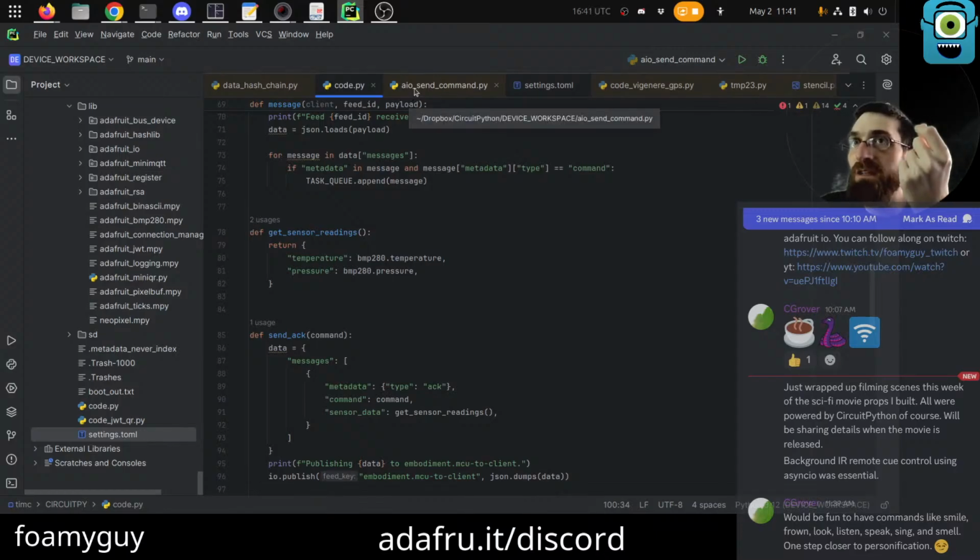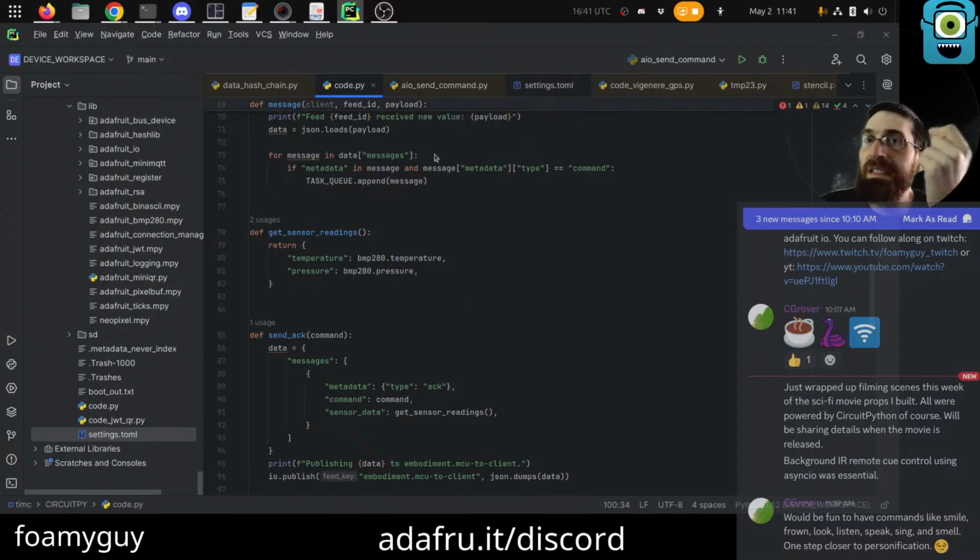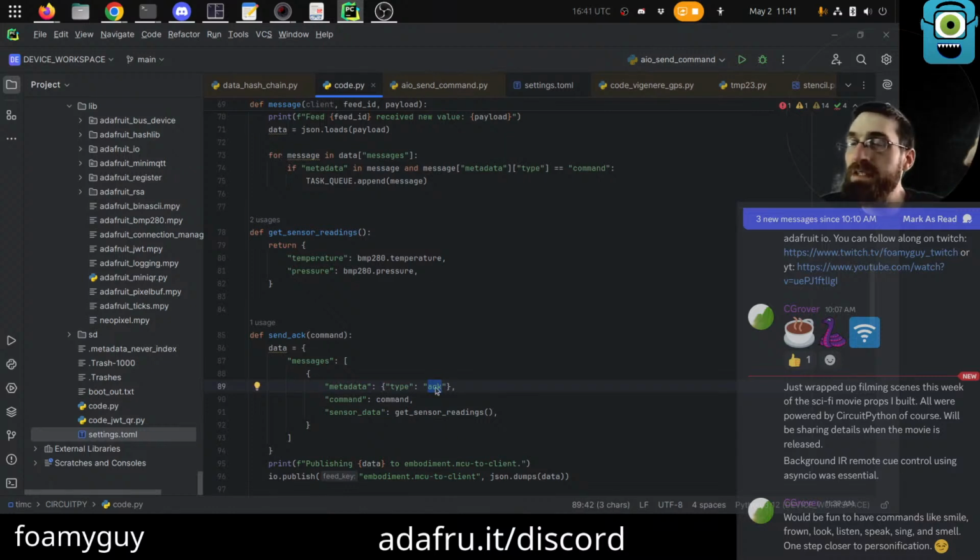Then it would wait a specified amount of time to get the acknowledgement back. If it didn't receive the acknowledgement in that time, it would time out, raise, and know that it didn't work. If it does receive the ACK in that time, then it will give that data back to the LLM. The LLM could do something else with it. So it can be like, hey, I just buzzed the thing, you should have heard it, I heard it, or whatever.